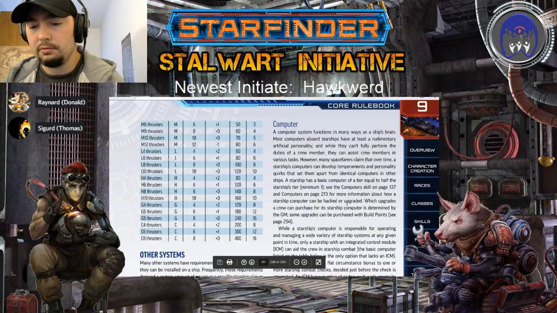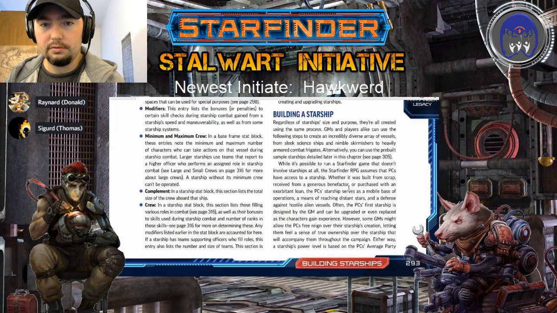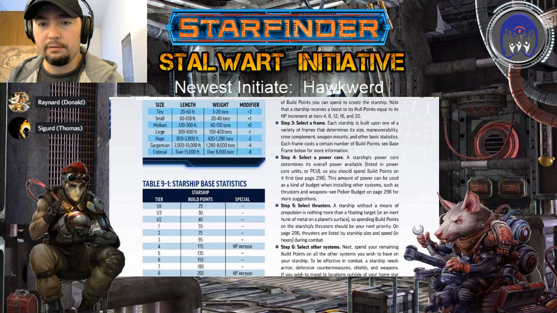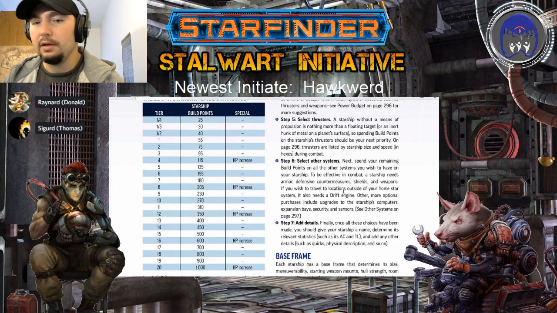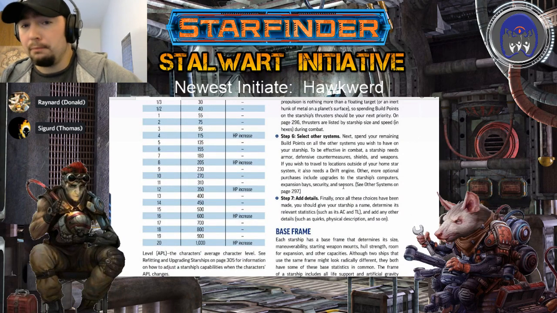Let's go back up to our steps. Oh, there it was. Okay, so we've done the power core, we've done the frame, we've done the thrusters. All right, so now we're at step 6. Select other systems. Next, spend your remaining build points on all the other systems you wish to have on your starship. To be effective in combat, a starship needs armor, defensive countermeasures, shields, and weapons. If you wish to travel to locations outside of your home star system, it also needs a drift engine. Other more optional purchases include upgrades to the starship's computers, expansion bays, security, and sensors.